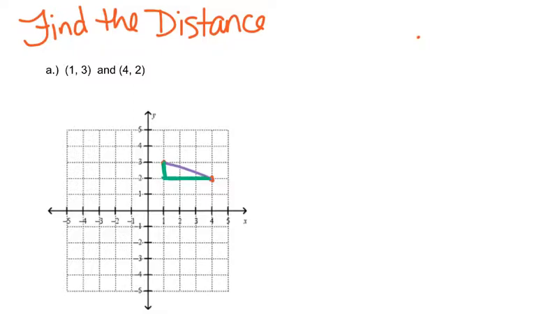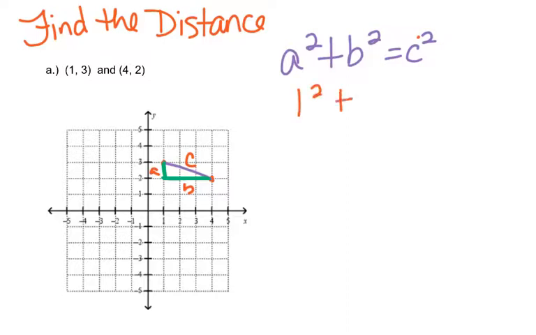that now makes a right triangle, and we have our C. Let's call this A and this B. And remember the Pythagorean Theorem, it's one of my favorites, is a squared plus b squared equals c squared. So what is our A? That's 1 unit, so 1 squared. What is our B? That's 3 units. And we're trying to figure out our c squared, so we're just going to leave that c squared. So 1 squared is 1 plus 9 equals c squared.